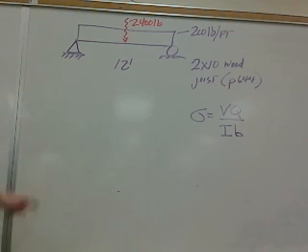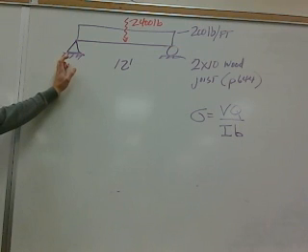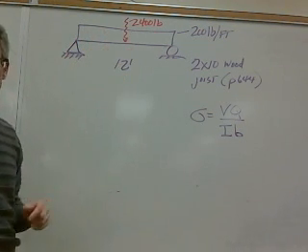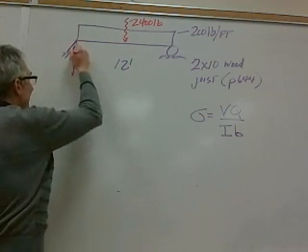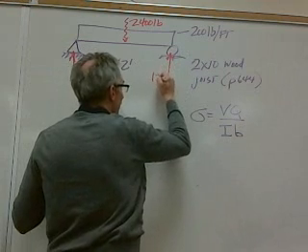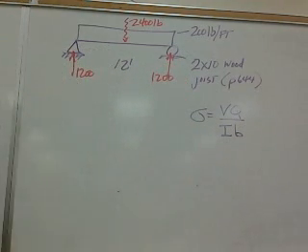All right? Now I'm not going to go through all the equilibrium equations because this is a pretty basic simple beam. But you've got 2,400 pounds acting down in the middle. I think everybody will be comfortable with me saying that the reactions on each side have to be 1,200 pounds apiece. If you don't believe that, we'll spend some time working the equilibrium equations, but that's what it is.